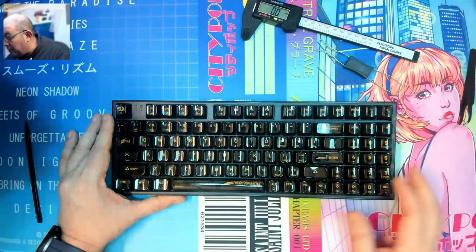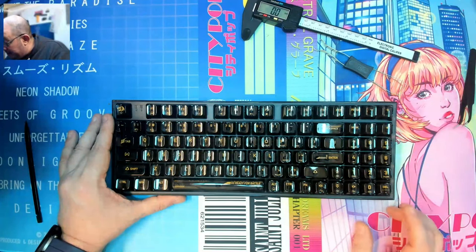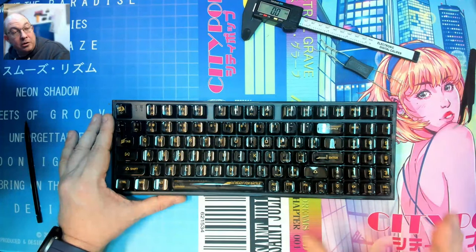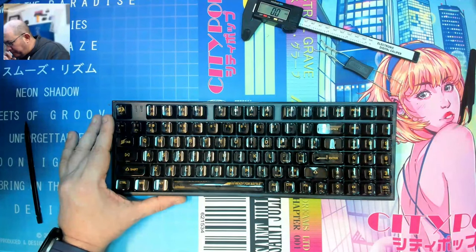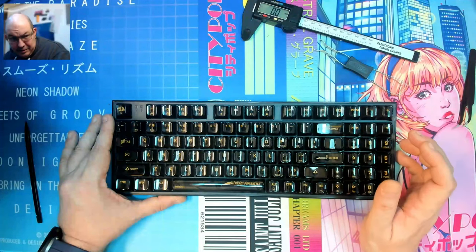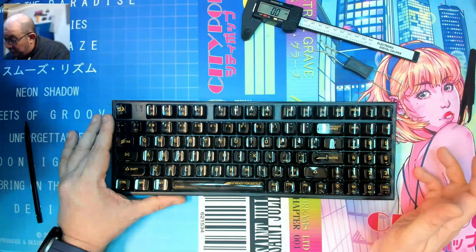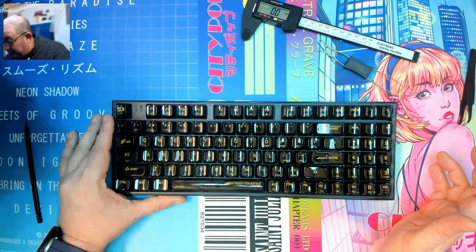I turn off the number lock. I have some extra arrows. I have my home, my page up, my end, my page down, delete, insert, all right there. That I dig. So if you're going to use this as a numpad, it's going to take some getting used to. But if you're just going to use it as a navigation cluster, I think it's not going to take much getting used to at all.